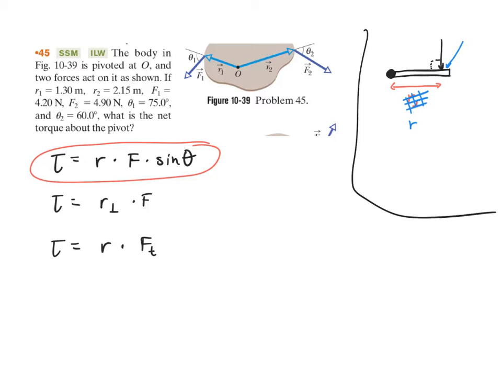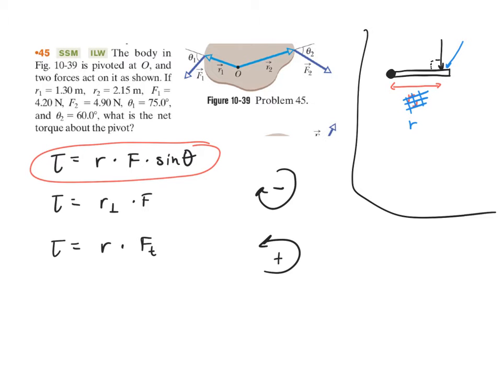So I have to recognize that torque can be applied in two ways. We can have clockwise torque, which is considered to be a negative torque, and counterclockwise, which is considered to be a positive torque. So those are our general rules when we think about torque. If it's spinning counterclockwise, it's going to be a positive torque. If it's spinning clockwise, it'll be a negative torque. And we're going to continue with this assumption for the rest of this chapter and the next chapter.